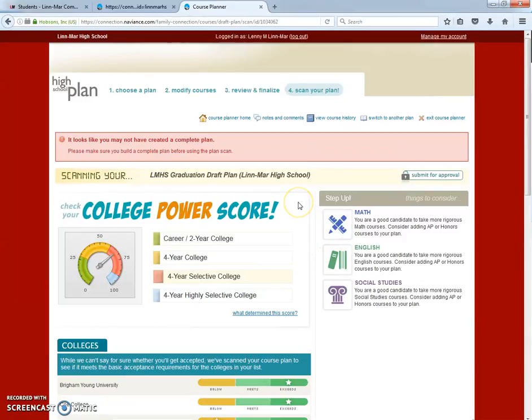So that is basically all we can look at through Family Connection to help you with classes. You can also go on the website and look at the PDF version of the program of studies, and that'll have all the information as well. And then once you're all up to date on classes you need to take, you can log into PowerSchool and register for those classes for the next school year. If anybody has any questions, feel free to stop by either the 9-10 or 11-12 office and talk to a school counselor about any questions you have for classes and registration for next year.